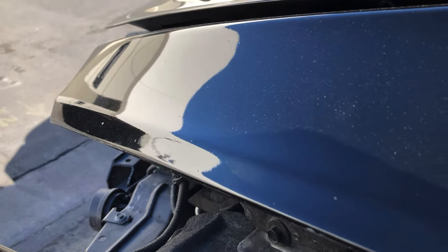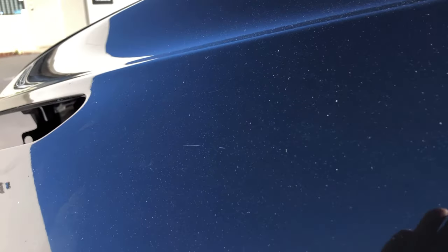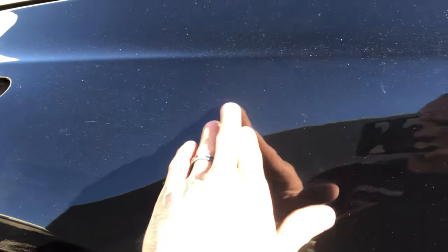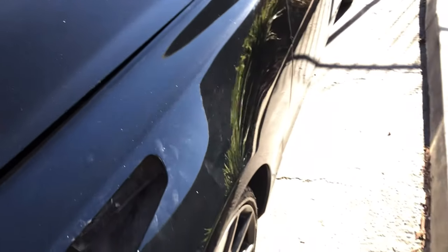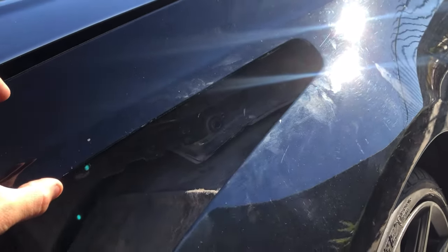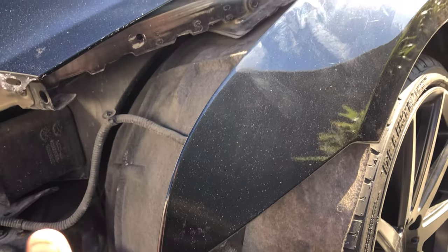If you look at this fender, you can see how bad the actual paint is. This fender looks like they sprinkled pepper on it first and then gave it a paint job. So we do have to do a light sand on it just to make sure it's smooth. That's not something we always do, but he wanted to get that done to make sure it looks as good as possible. In here, this is all flaking and chipping, which is bad news for when you go to wrap it. So that's a must. We do have to go around this with some sandpaper for sure.